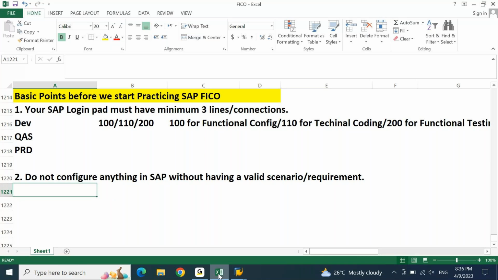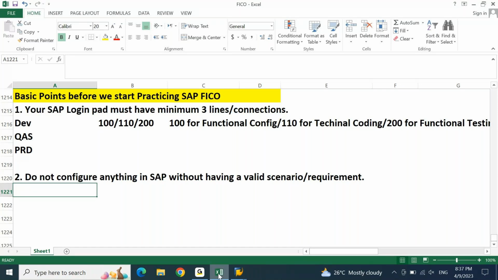Yes, sir. If I'm not clear on what kind of reports I want to generate, what is the point of configuring my system? What is the point of creating my master records? What is the point of creating the transactions? Where am I testing the reports? On what basis am I analyzing that my reports are coming fine and my configuration is done in the right way? If your reports are going wrong, why are they going wrong? What configuration mistakes have we made?